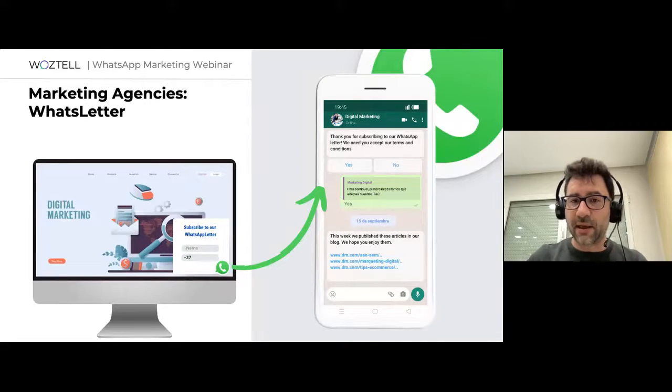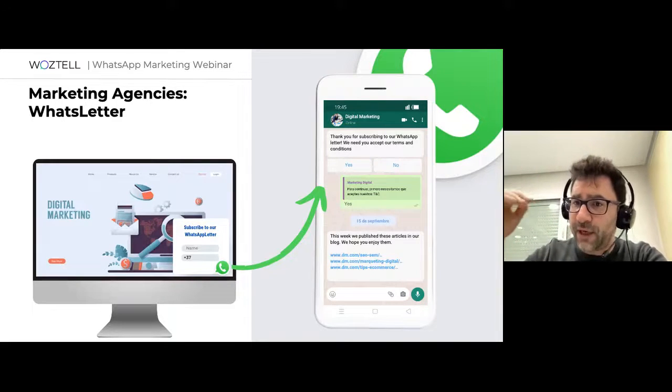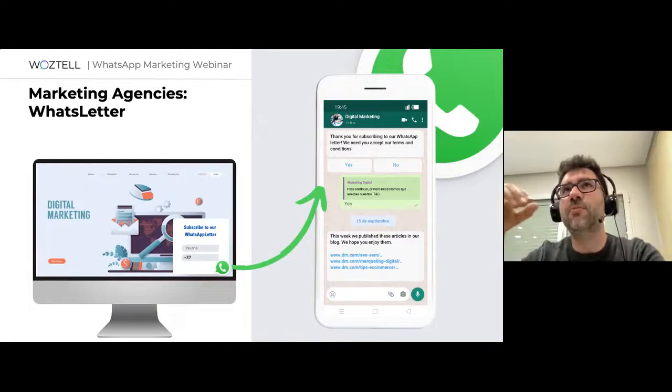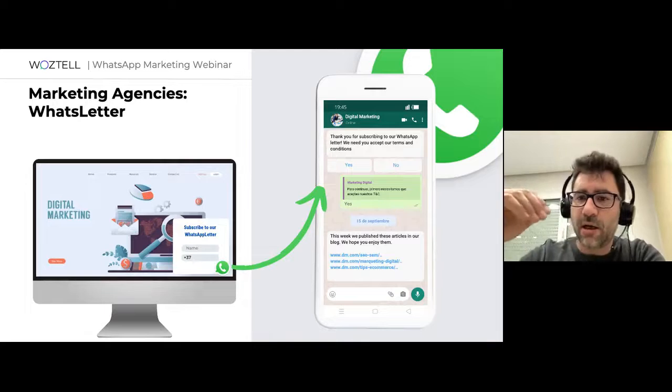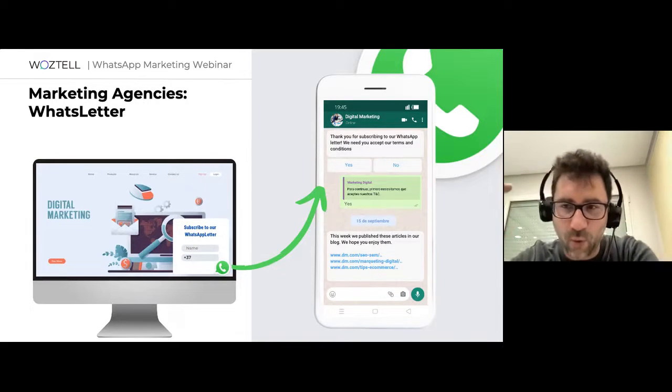First, you get the subscription, and then you get the content, and after that, you will start sending the most important content of your portal or your website weekly, monthly, or with the periodicity you want. Okay, here you can work with different kinds of messages. Here in the example, you can see 3 links they can click. For example, you can say, okay, the third most visited post of the month: this one with the link, this one with the link, and this one with the link. This is a way to work with that.